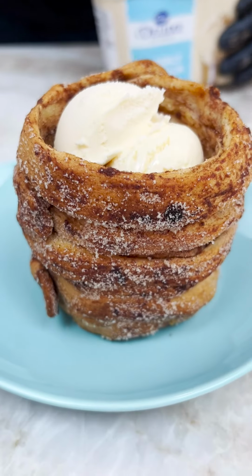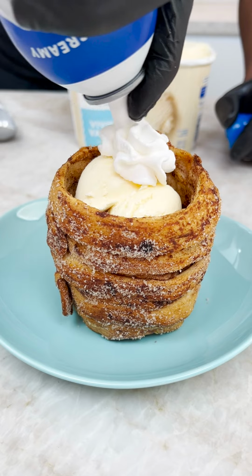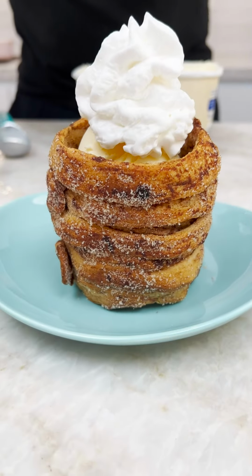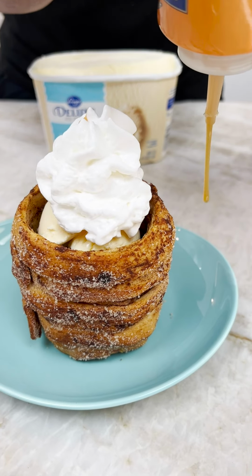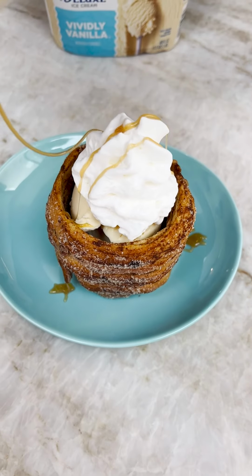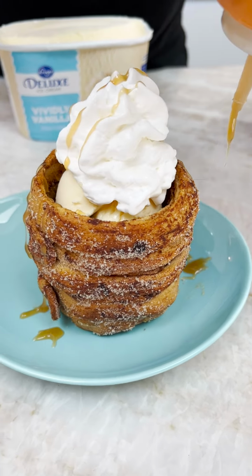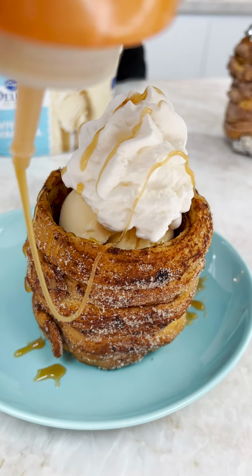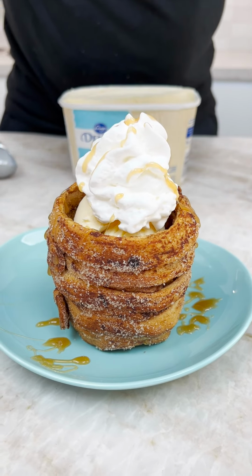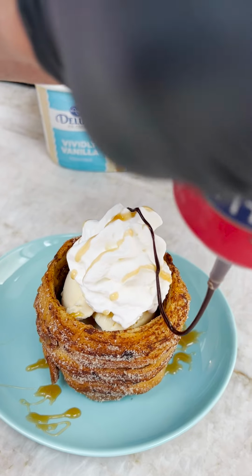Ooh, now I look at that. Perfect. Two scoops. Cute. Now we come over with a little bit of whip. Okay. Ta-da. A little bit of caramel syrup. See, I got it on the sides, okay? On this one. Yeah, I know we need some on the front. We need a little on the front too. But I'm gonna show you how it's done. Now, the dark sauce, I start at the back and I come forward, you see?